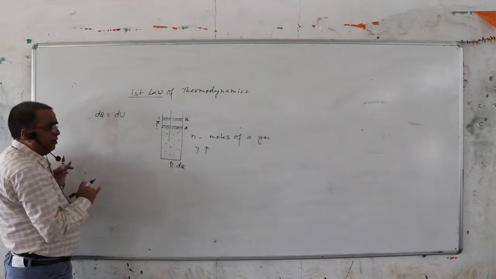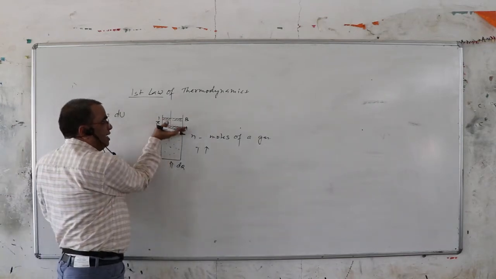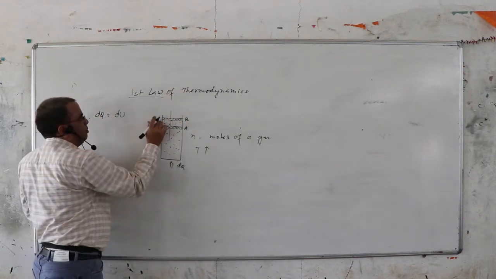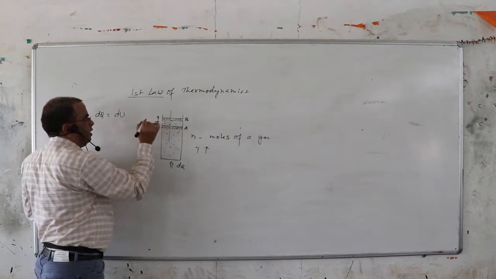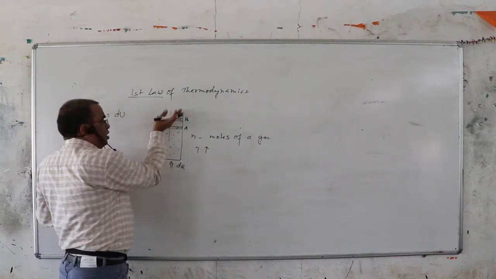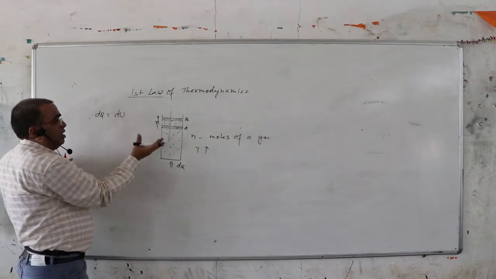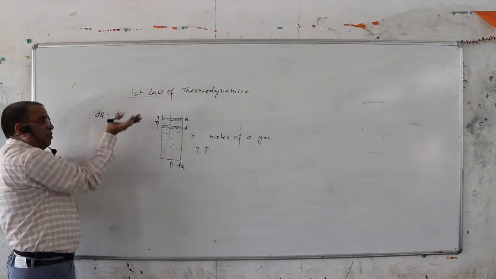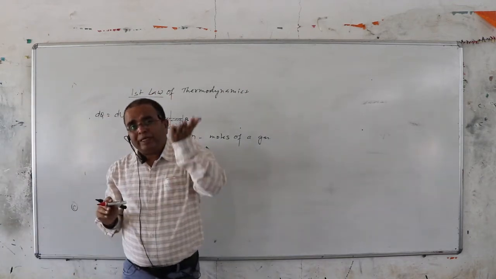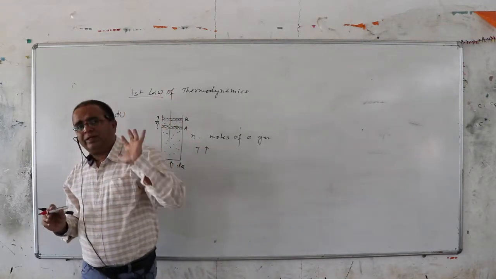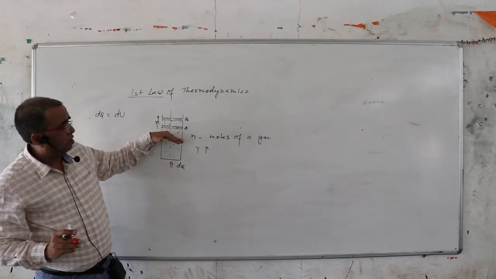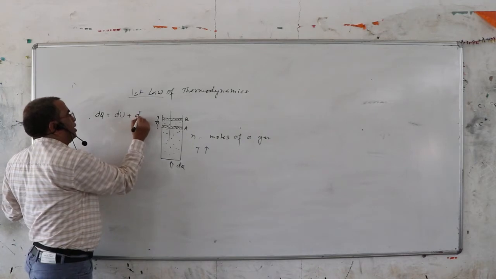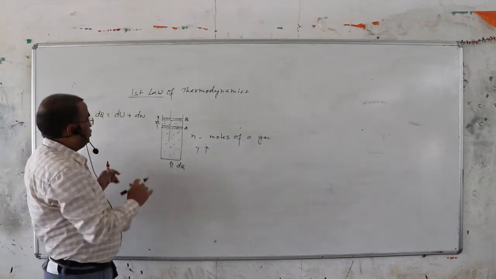Now, that is not enough. One more thing we have noticed, that the piston has moved from position A to B. It has gone up through a distance x. That means the gas has expanded. Since the gas has expanded, definitely there is work done by the gas. The piston has not moved by itself. The molecules are striking more vigorously, forcing the piston to move up from A to B, and that means there is a positive work done by the gas.